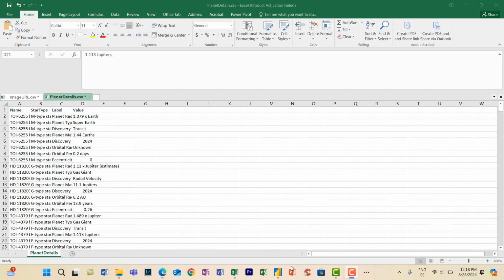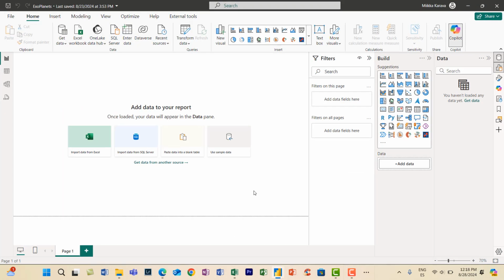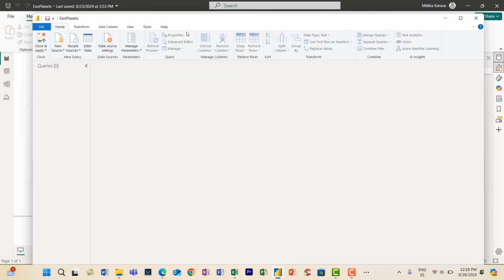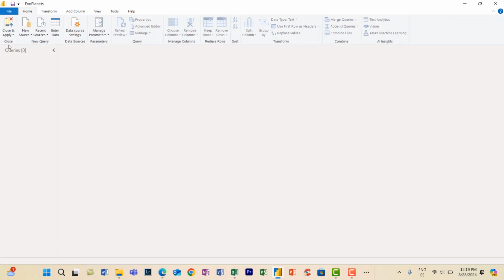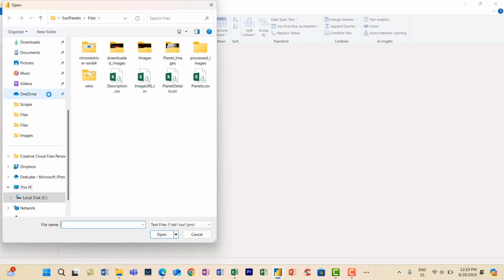Now, once we have the data, we can go to Power BI and then Power Query, and import the planet and the planet details CSVs that we just gathered. First we import the planets.csv.